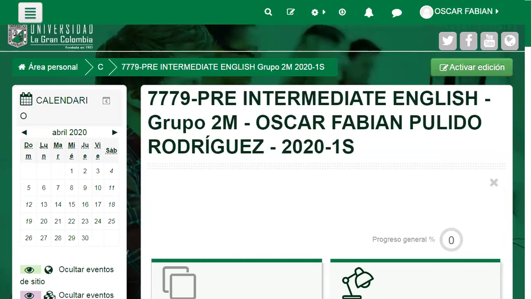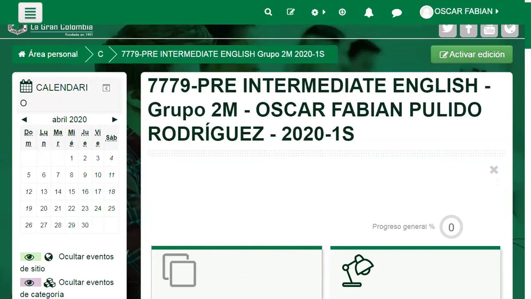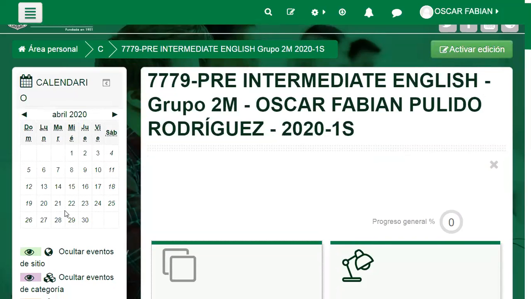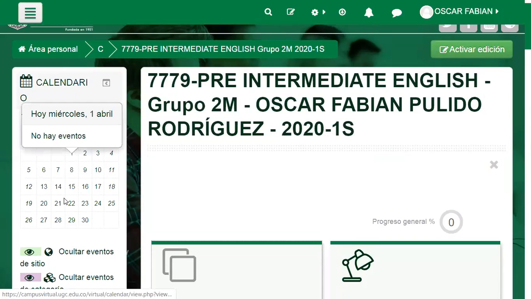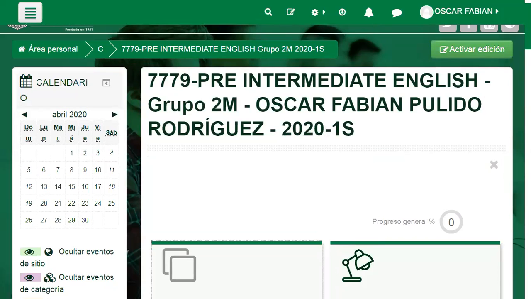So we are here in our course in the platform, which is held by Moodle, but this is virtual UGC. Every time that I say, go to the platform or go to virtual UGC, I'm talking about this, okay? Maybe when we have important dates, like the exam or something like that, I'm going to put it here. And sometimes, if it is very important, you can get an email or a notification that something important is coming, an event or something. Clear so far? Easy, okay.